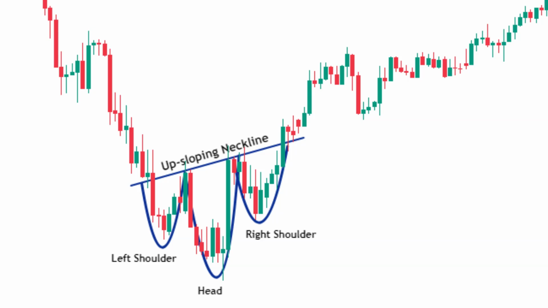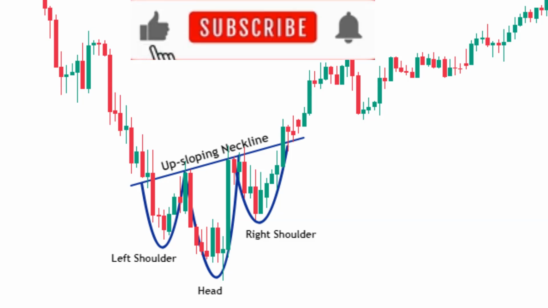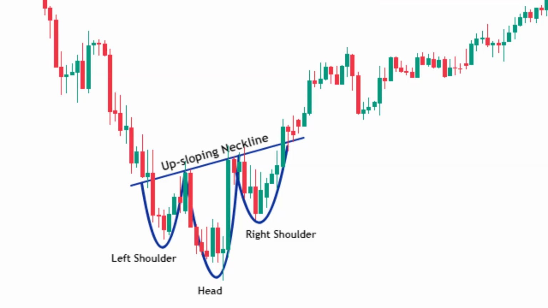This is a pattern that shows how eager the market is to recover. Just like in the others, the shoulder-head-shoulder structure has formed, but pay attention. There is a difference between the first recovery peak formed after the left shoulder and the second recovery peak formed after the head. The second peak is formed higher than the first one. When we connect these peaks, the neckline appears slightly slanted upward.